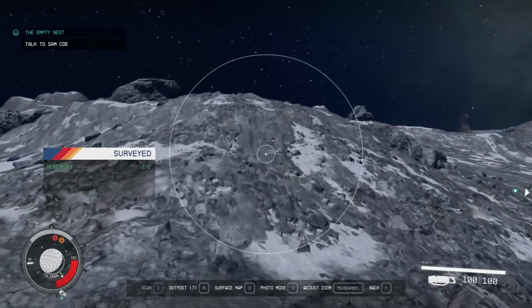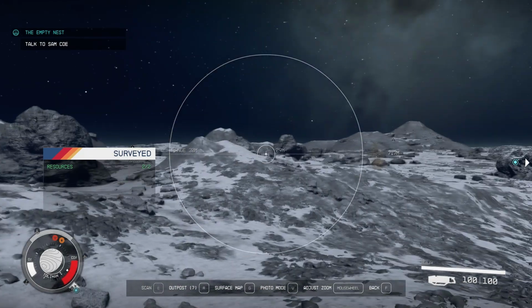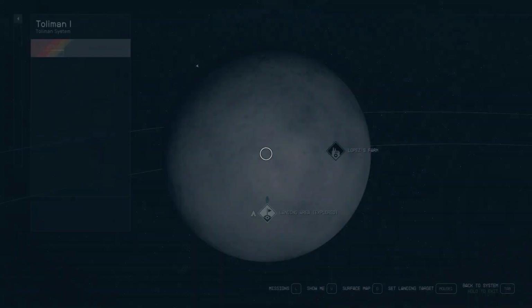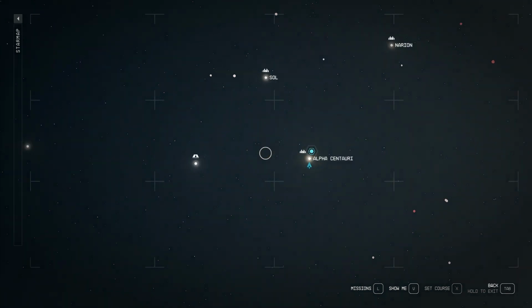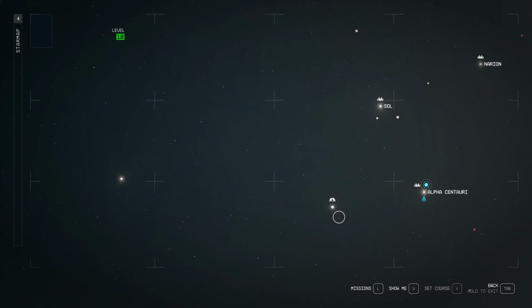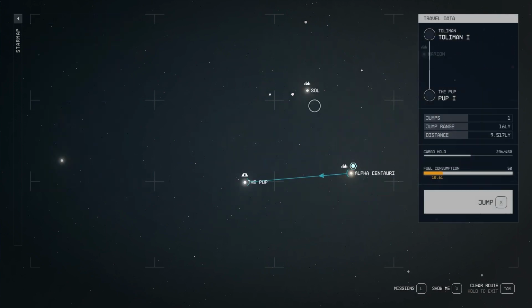I'm intrigued to see what that natural phenomena is, but it's far away and there's other goals I want to achieve. Because we finished out the Toleman system, which is jokingly a level 5. There's the pub. Because I kind of want to go back to Alpha Centauri and then get the missions. I think there was a couple missions that we could get at the pub.